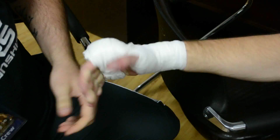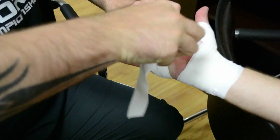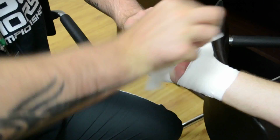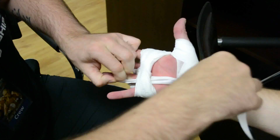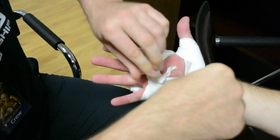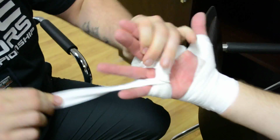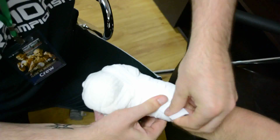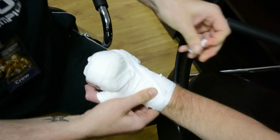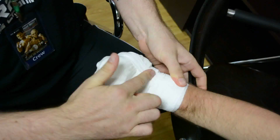Okay, and I'll put the second one on. It doesn't have to be perfect, as long as it's covering the bar, and then you're covering that bar, so they turn it over. They're not getting stuck between the fingers. We're just coming off at an angle again. Again, you just tear it off, and it's just more stick to make sure these don't come out of place.